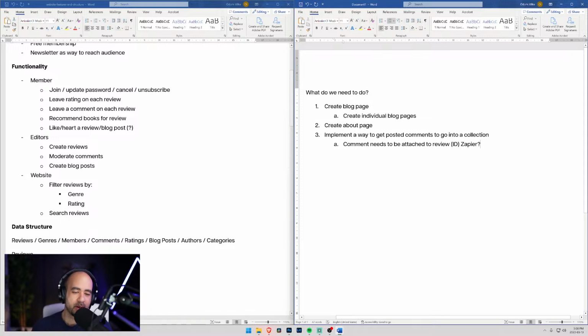Okay. So if we have a table in the database, which is comments, and all the comments are going to be in there, right? Doesn't matter what book review someone's leaving a comment on. They're all going to be listed. So assuming within Zapier we can collect the ID of the collection, or the page that the person was on, I think we can.